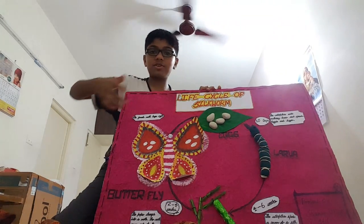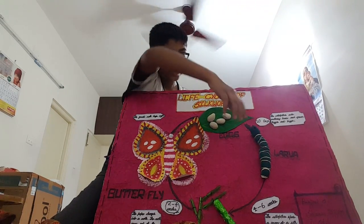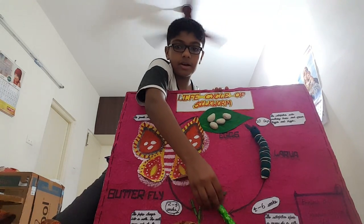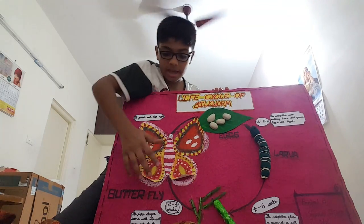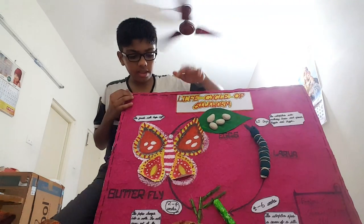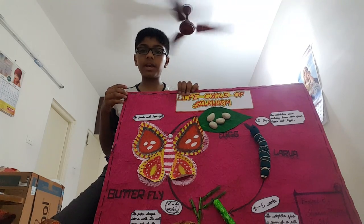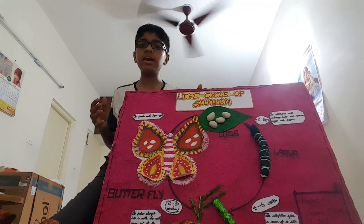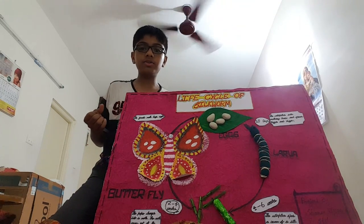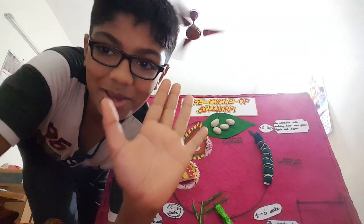I made these things very specially — this part is made from the seeds of jackfruit, and since it's a model it should be creative. This is made of silk cloth, this is made of PVC tape, and this is made of envelope covers. All of these can be made with cheap materials at a low cost. I hope this will be very useful for you in your future studies. Thank you friends, bye!